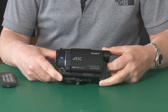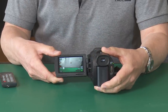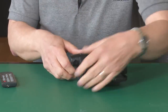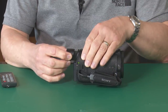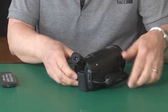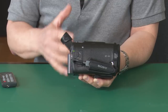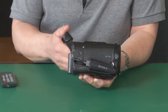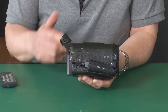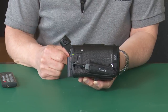Well, there's two ways of viewing your scene, and that is you simply open this screen and the camera turns on, and hopefully you can see my fingers in the viewfinder. Or if you didn't want to do that, you can pull out this viewer and tip it up. If I can get that right, yep, tip it up. And then you can simply shoot your footage, and people around you, let's say you were in a theatre or whatever, couldn't see your screen, so it's a little bit more discreet. Or if it's exceptionally bright and you have trouble seeing the screen because the sun's on it, then using this little viewfinder is a good idea.